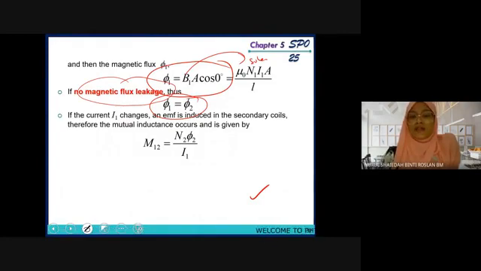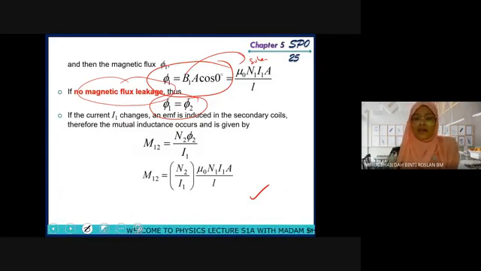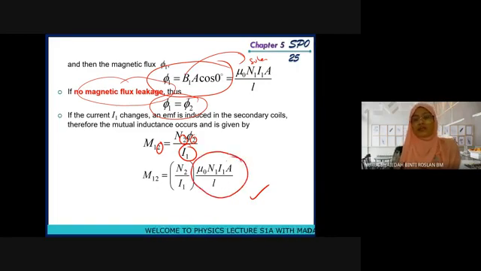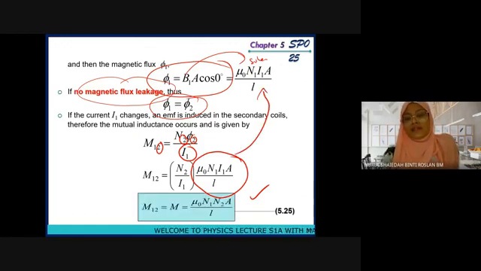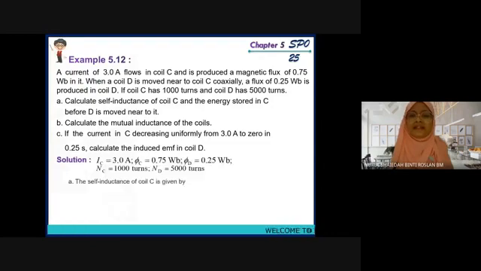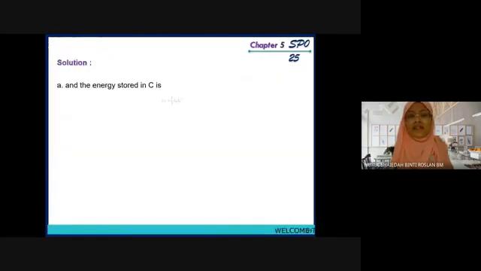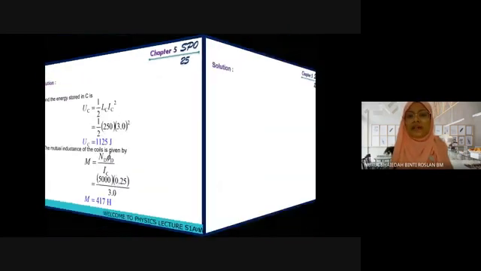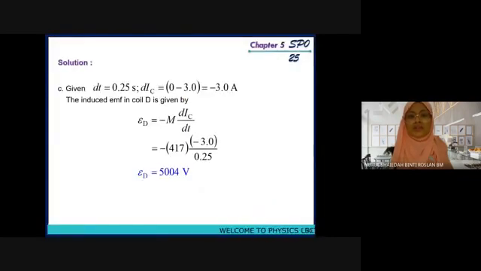So menggunakan M12 equals to N2 V2 I1. Tengok ya, ini 2 punya tapi dia guna I1. So M12 equals to N2 V2 over I1, tapi V2 ni dia guna yang solenoid punya, mu naught N1 I1 A over L. So datanglah formula M equals to mu naught N1 N2 A over L. Okay, formula memang macam menakutkan tapi saya rasa soalan dia tak susah sebab soalan dia sangat direct lah. Yang ini you buat dekat tutorial lah nanti ya.